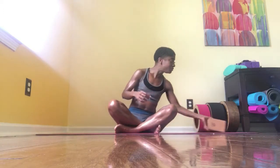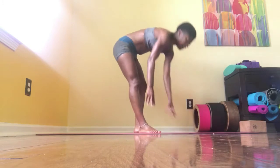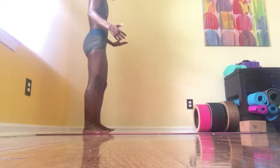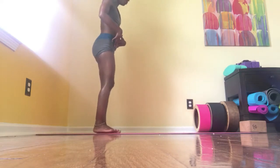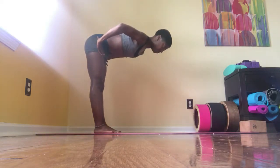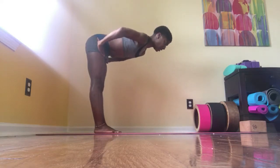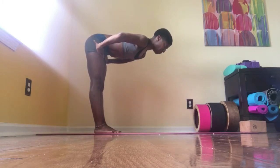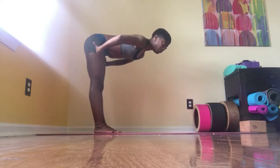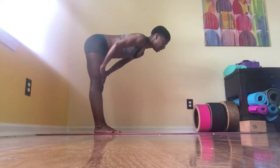That's all you really need — yourself and your mat. Now hips are definitely a very sensitive spot, so you really want to make sure you stretch pretty well. We're going to start standing. Our intention today is to get our hips to open up a little bit. So let's inhale into your core, and then as you exhale, you want to hinge at your hips, not from your spine. I'm hinging right at my waistline, not dumping all the way into my upper back or my lower back, and I'm still breathing conscious breaths — inhaling into your nose and out of your nose, or inhaling into your nose and out of your mouth.